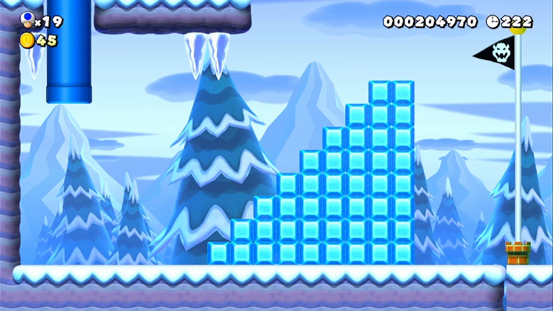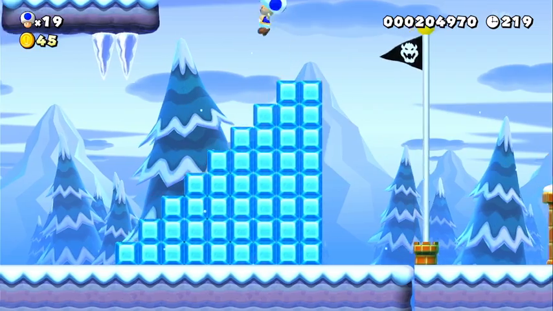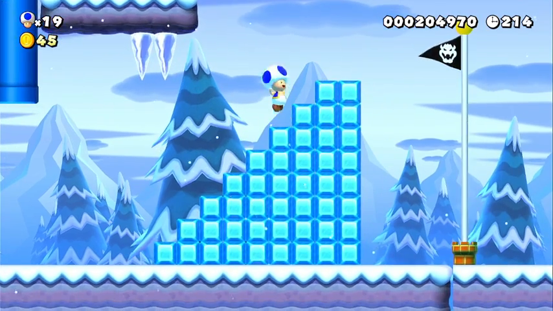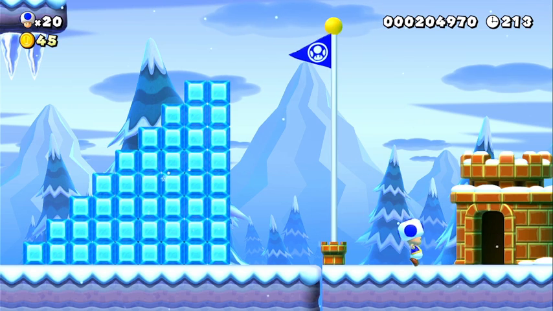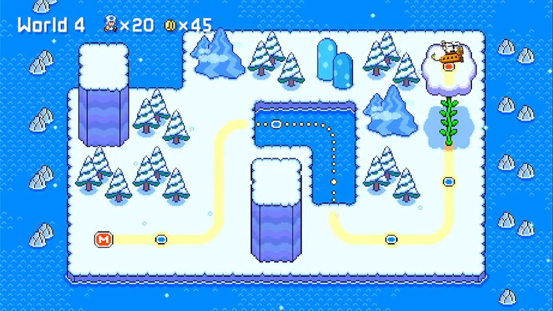And you go back into the snowfield. Here's the usual staircase. Only difference, it's made of ice blocks. Ice blocks. I don't think that's supposed to happen. Maybe it's just a little glitch.